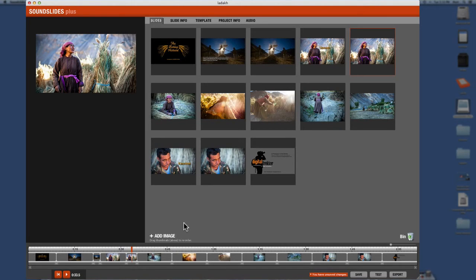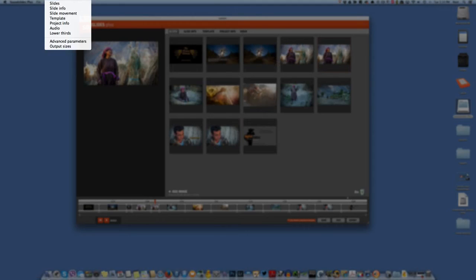All right, then one last thing before we wind up here. Under modify, you have all these options here. One of them is lower thirds. Lower thirds is a term used for, like, in news reports where they have the person's name underneath them, or if you're interviewing someone, you'll say the mayor of New York or whatever, and you put that down there.